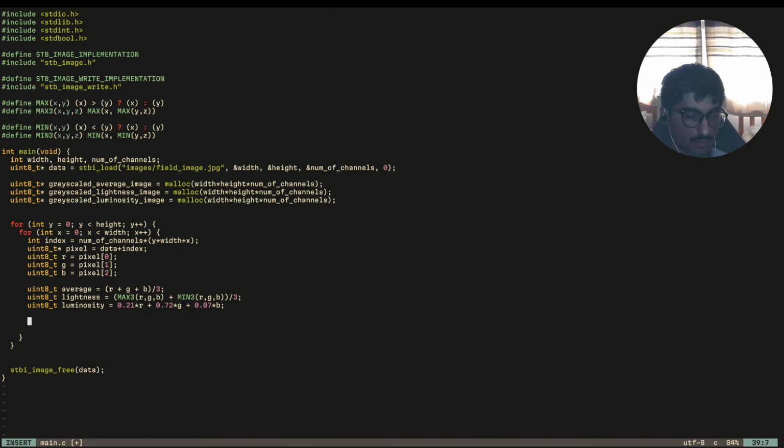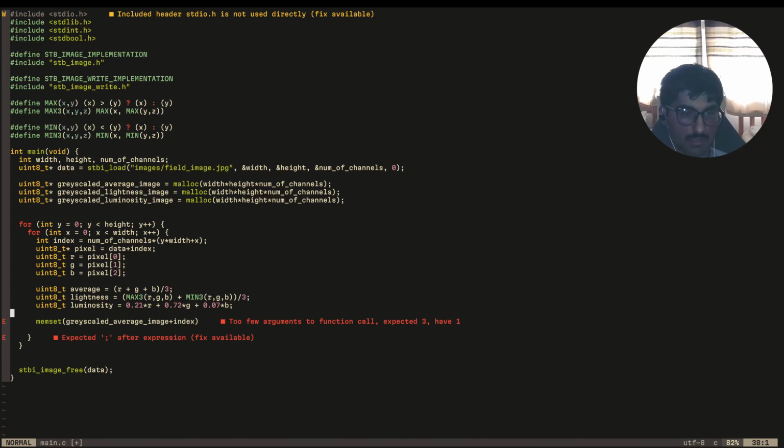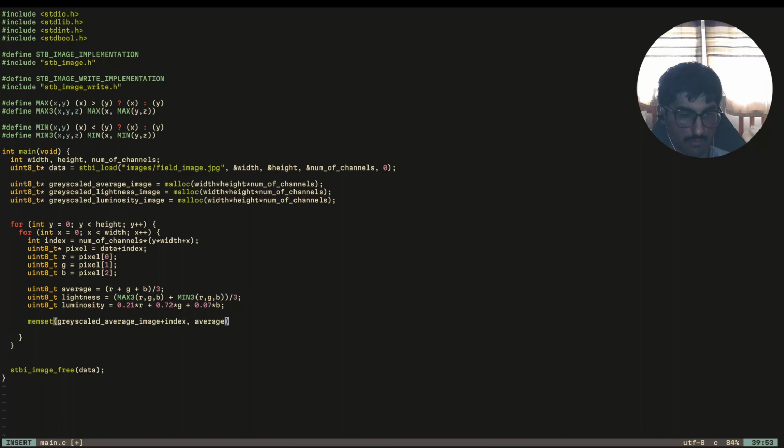So we can just say memset the grayscaled average image. This image right here, we're going to set it at plus index, because remember these buffers and this buffer data are both the exact same size, so we can use the exact same indexing as well. So we can do average and then we'll just say 3.